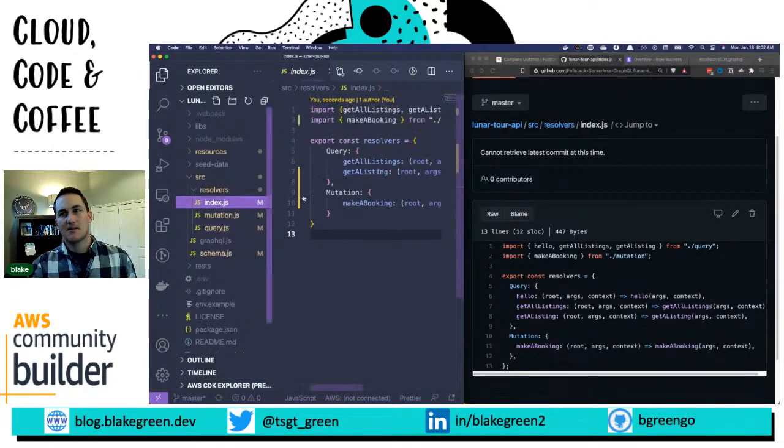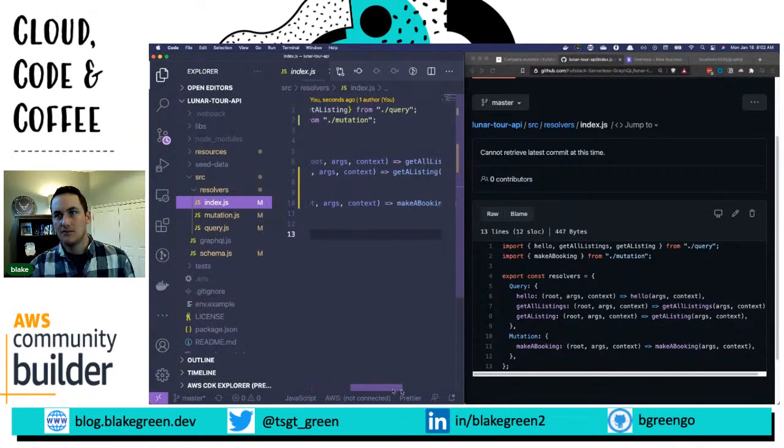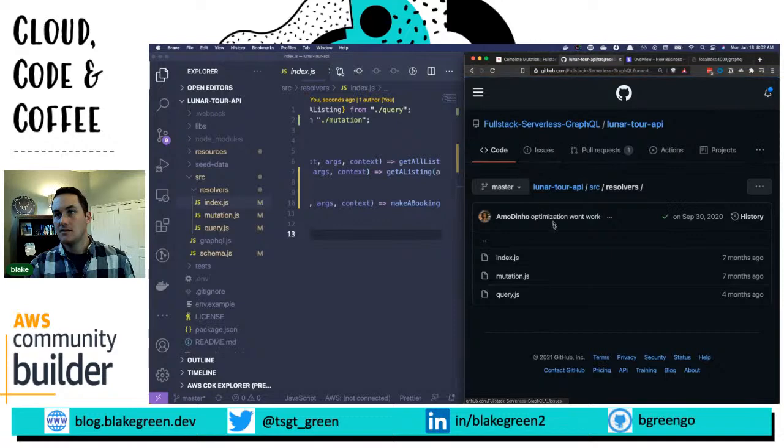I guess the index is our entry point here. So let's make sure that root looks right to me.